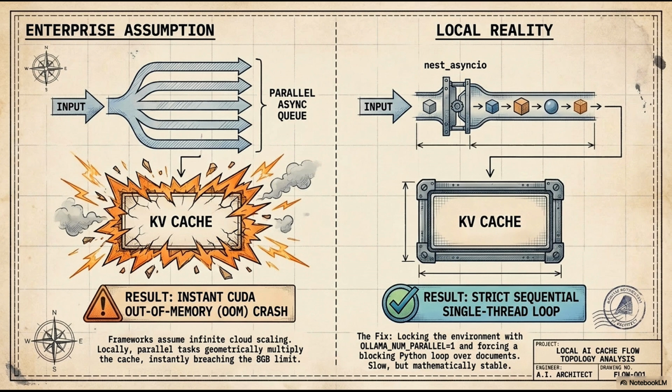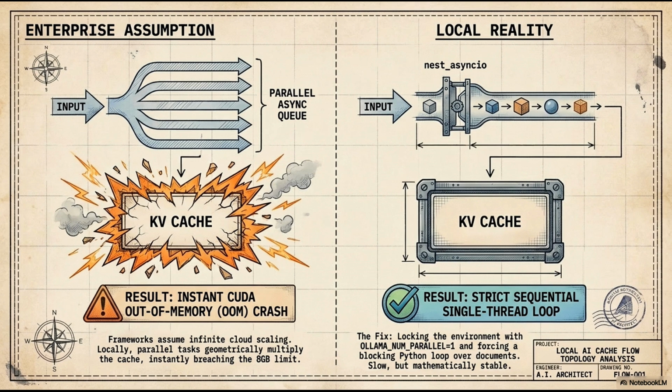Oh, I see. Ollama receives this barrage of parallel requests, and its internal server attempts to queue them up by spinning up parallel context slots in the GPU's memory. Every single slot requires its own KV cache allocation. Which multiplies the memory footprint geometrically. Exactly. That geometric multiplication instantly blew past his 1.2 gigabyte margin, triggering the hard CUDA kill. The software abstraction basically tried to be too fast for the physical hardware.